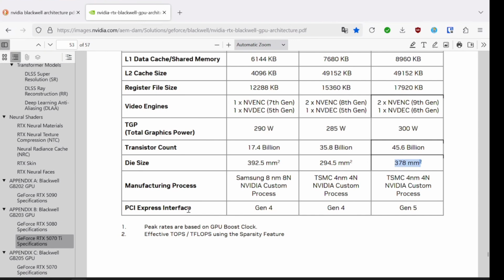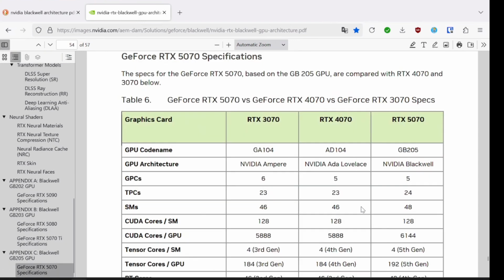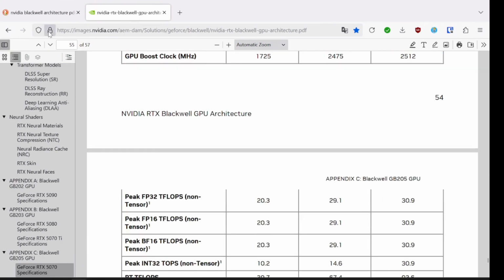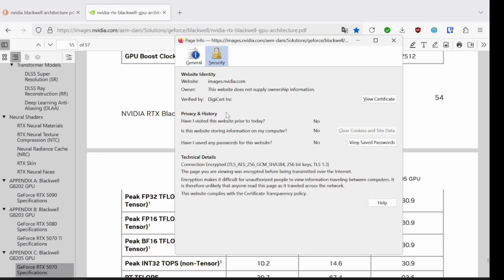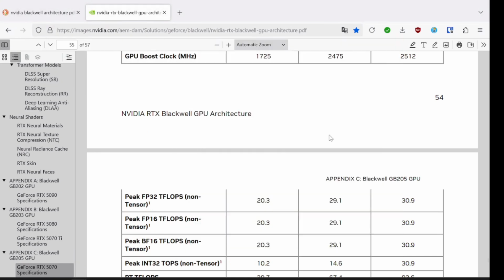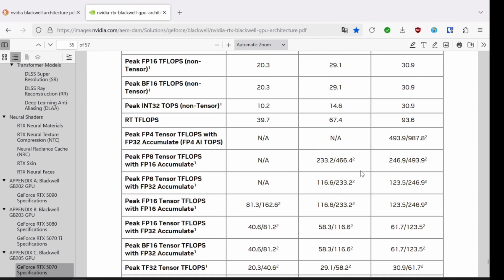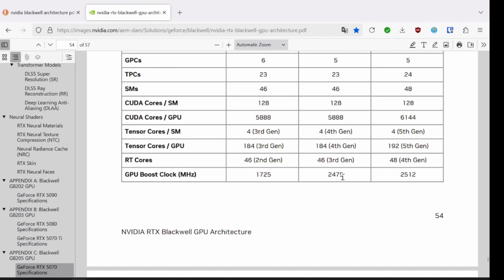I often say it as a Super version. You'll see the 5070 is barely an upgrade against the 4070, at least from the specs I'm seeing, what Nvidia has published. I'm not sure this is the official one, but it does say this is an Nvidia site. I'm not sure how to say this, but it's not a huge upgrade.